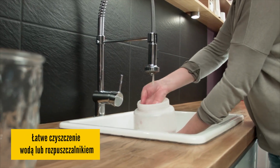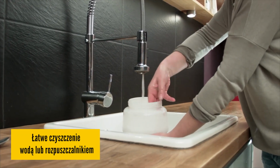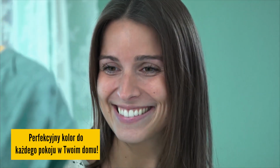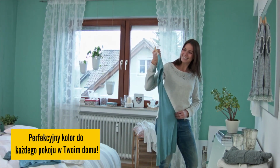And finally, cleaning is simplicity itself too. The W450 offers you the true joy of fresh colors in all rooms of your home.